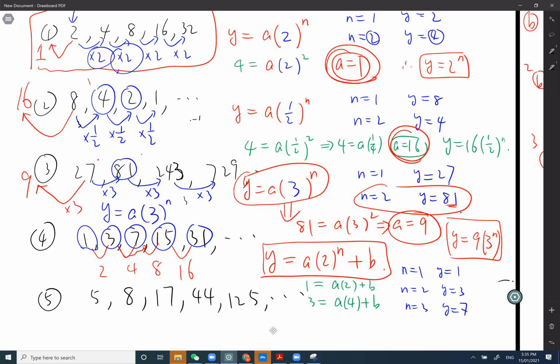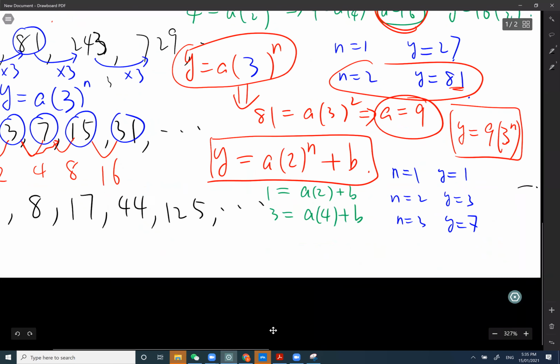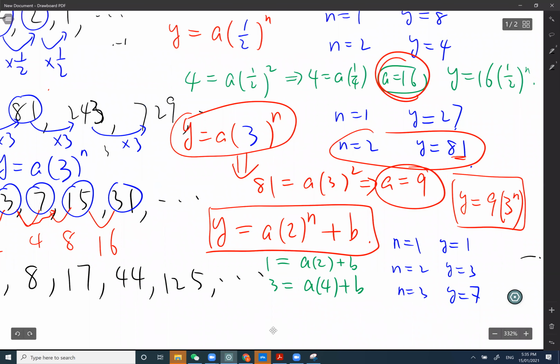A? What's the A, Alisa? I don't know. Really? Okay. This part 100% in the exam. These two equations, we minus. You got 2 equals 2a, a equals 1. If a equals 1, 2 plus b equals 1, so b equals -1. So the formula y equals 2 to the power n minus 1.